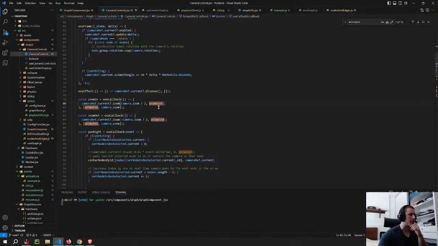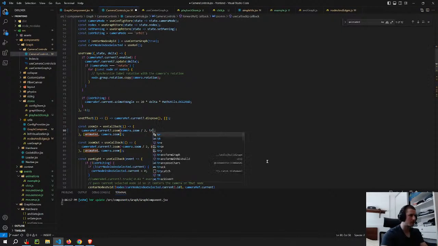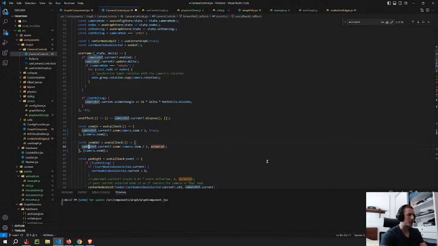Because otherwise I'm gonna get confused about... And this was just used to rotate the camera automatically based on some options, but I don't think it's very useful.